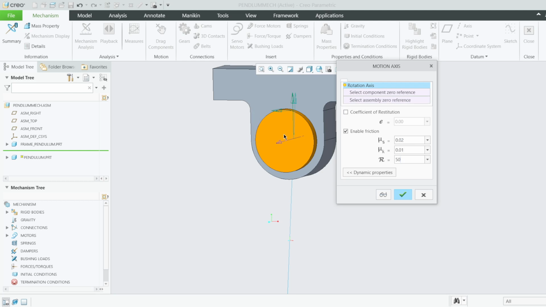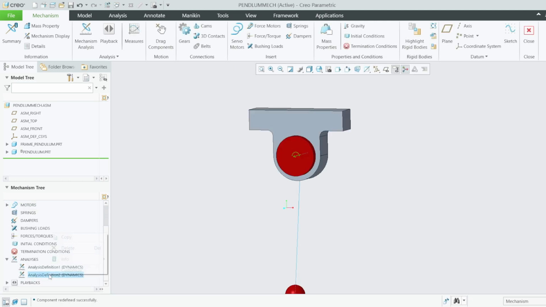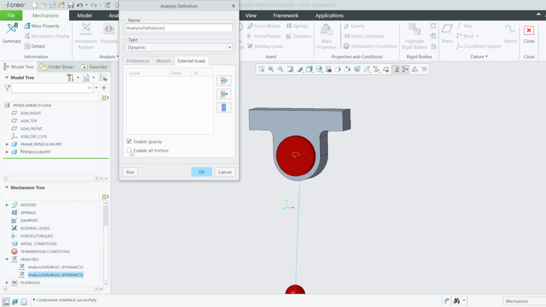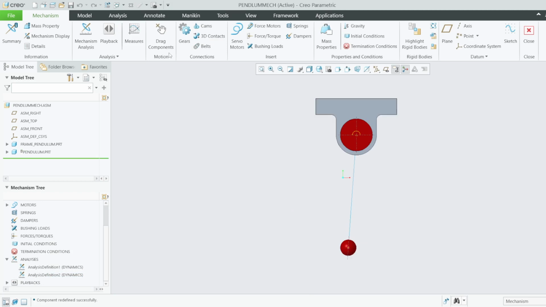Put 50 there. Go back to analysis. It is this analysis 2. If you go to the external load, enable all friction, then say run. Before I run here, let me just go back to the front. I want to drag this part and have this be my starting point.